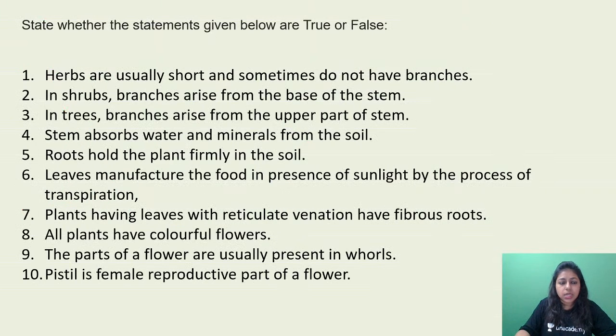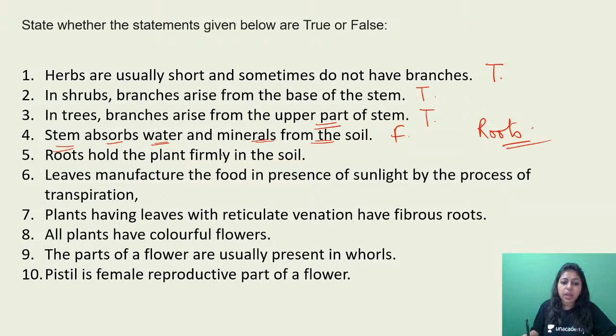Chalo, next. There are a few statements which you have to tell whether they are true or false. Herbs are usually short and sometimes do not have branches. Is this statement true or false? Yes, it is true. In shrubs, branches arise from the base of the stem. It is also true. When we talk about trees, branches arise from the upper part of the stem. Yes, it is true. And when we talk about stems, these stems absorb water and minerals from the soil. Is it true or false? No, it is false because it is the roots which actually absorb water and minerals from the soil.